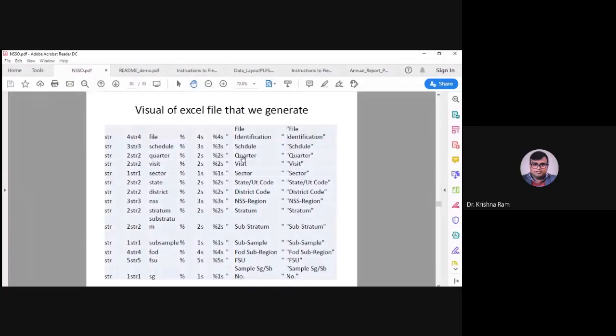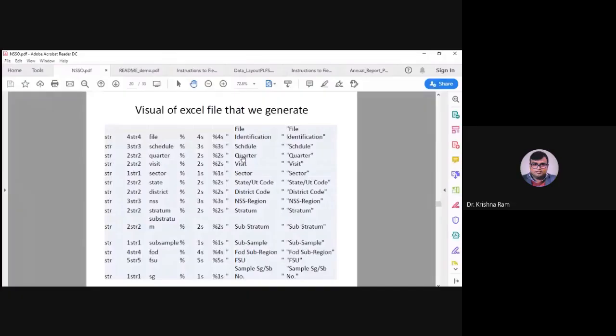of the layout file. If you are making a first level dictionary file, you copy the field length from there and paste it in. The third column is nothing else but a concatenation of the information in the first and second columns. So str4: when we join str and 4 using the concatenate command, you get the third column. The fourth column is the variable name.